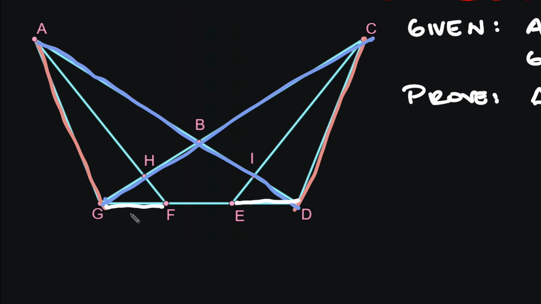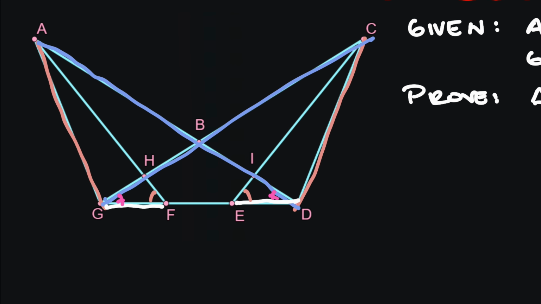So if we have the side, we just need the two angles to be congruent, right? This should be congruent with this. And let me use a different color here. And this should be congruent with this one, right? But if you notice, this angle here belongs to this big triangle, the AGF triangle. And the same goes with this angle, the EDC triangle, right? So these two angles also belong to that big triangle.